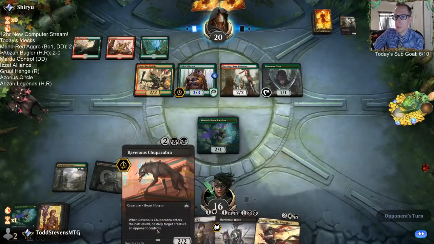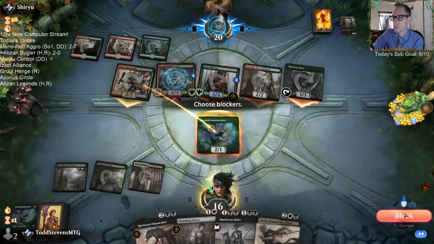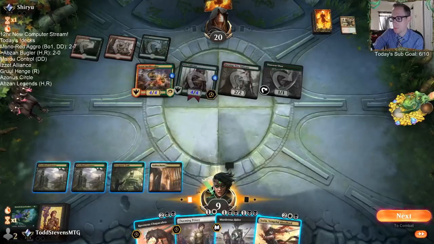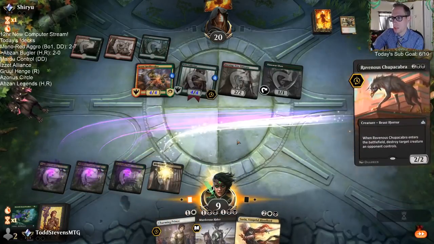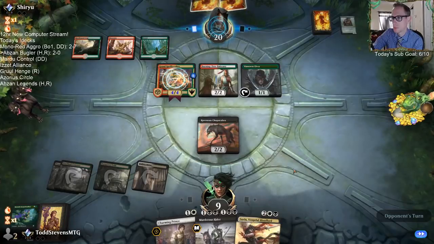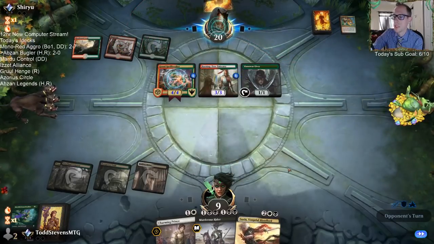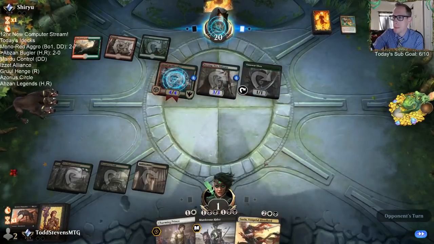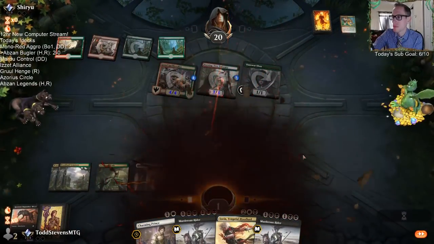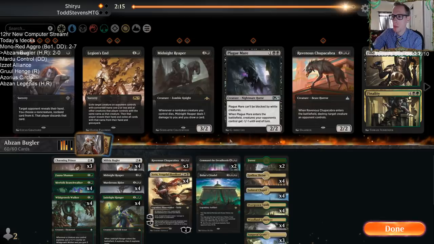All right, there's a land drop. One more, we can play our Chupacabra. So we're gonna need some help here. Well, that's game. I could have had Sorin bring back Chupacabra, kill that thing, and chump block, but I was at one, and they had the Land War Elf to do that one extra point of damage.